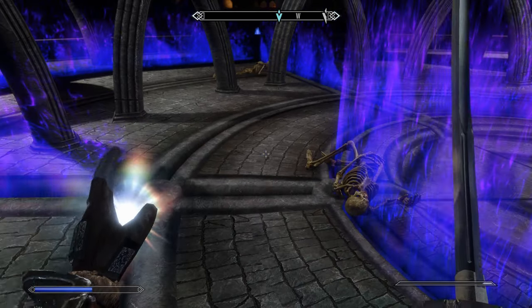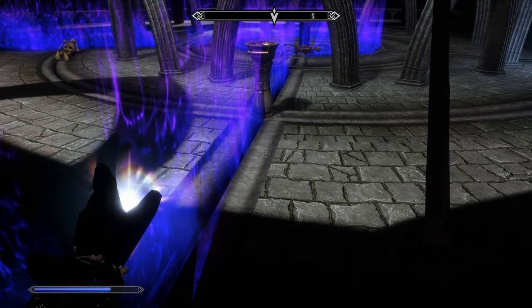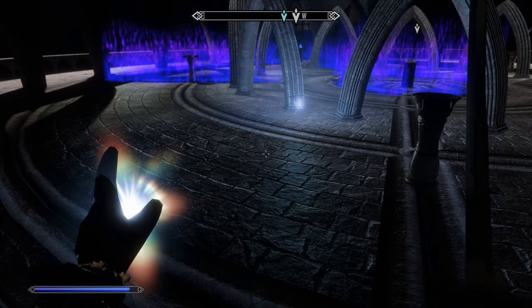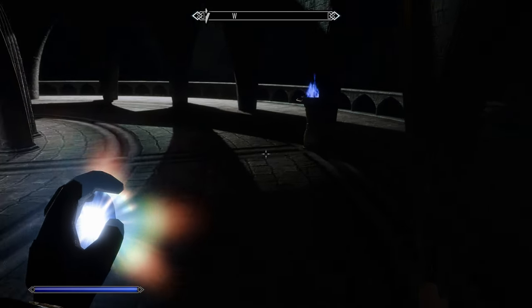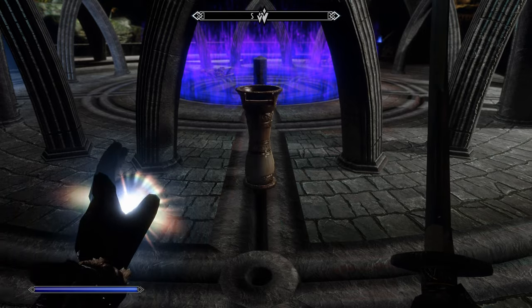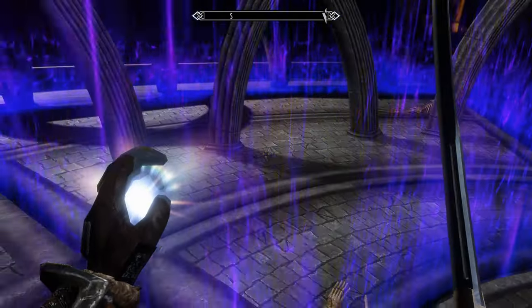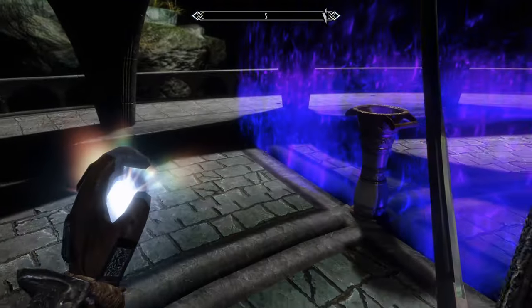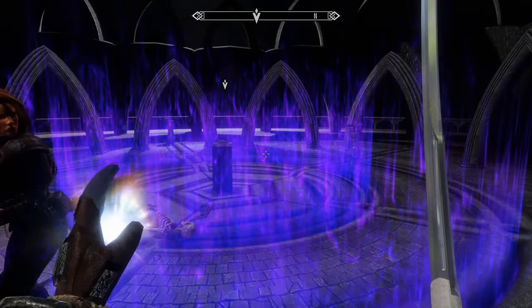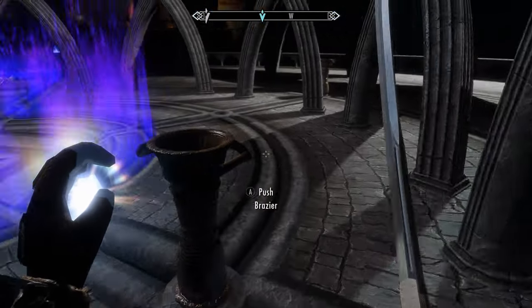So let's see, how is this gonna work? Do the braziers need to be in the inner circle or something? Okay, let's put some effort into this. So what we need to do is place the braziers in such a way that they're actually doing something. Okay, we need to light these rings, it seems. Okay, we can do that.